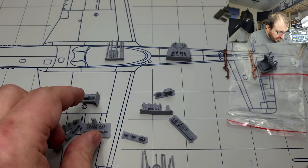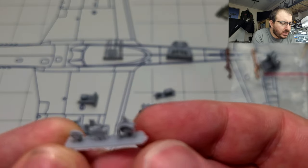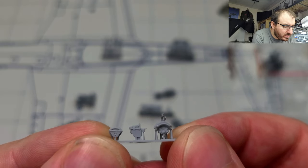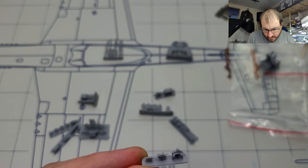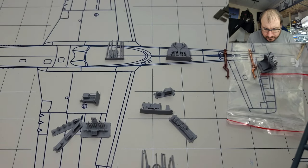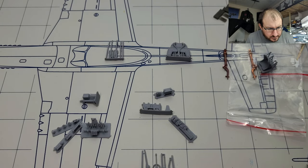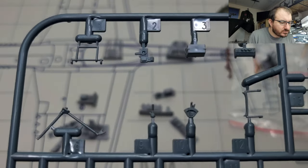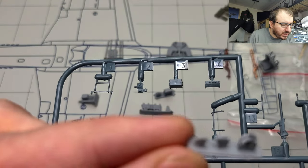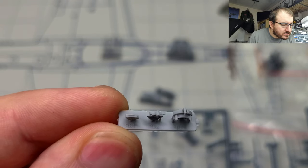Why wasn't that just molded in? I don't know, that's weird. So then we get into here with the control knobs and everything. Pretty cool. Let's see what part that is. So much more detail there. So that's nice.